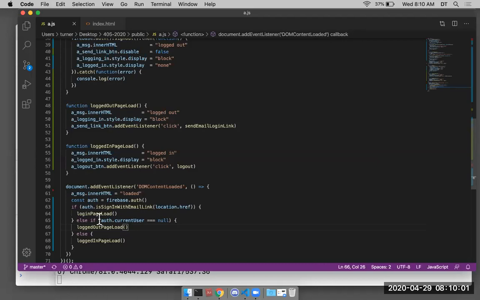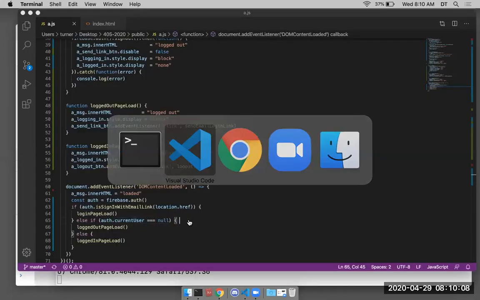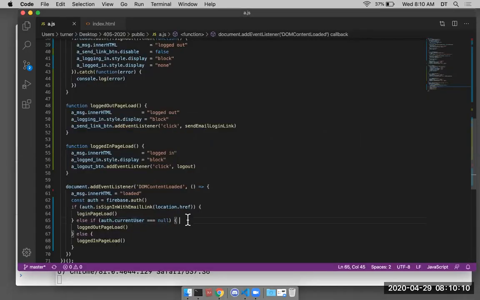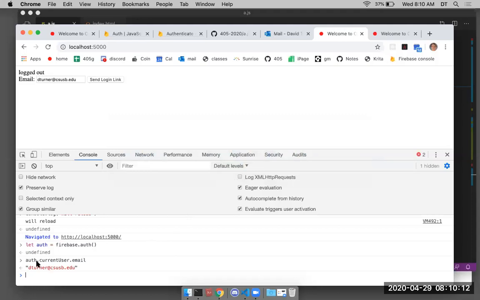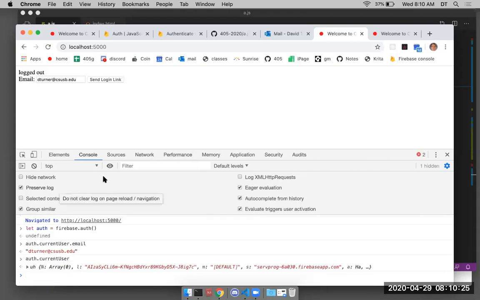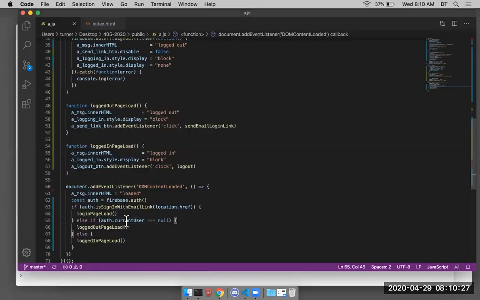If auth.currentUser equals null, all right? If auth.currentUser is not null, I'm going to compare that to null. So that should be false. So this should be false.